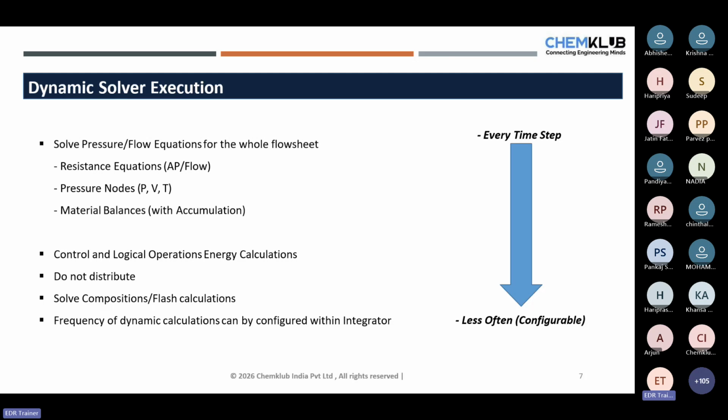Too large time steps can miss important dynamics and can cause instability, and too small steps can increase the computational time. So these are the two extremes, and then practically you have to decide based on the dynamics of that particular system. Say if you are having compressors and pumps, etc., then the frequency has to be increased, because the pressure and temperature conditions, etc., will vary very fast with respect to time.